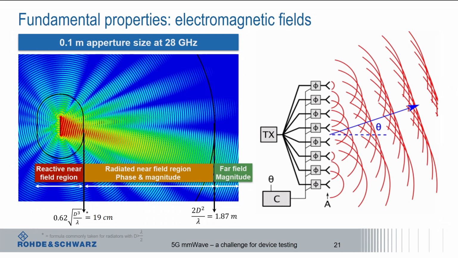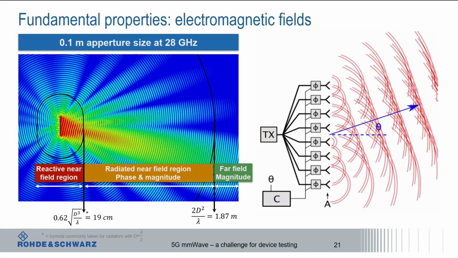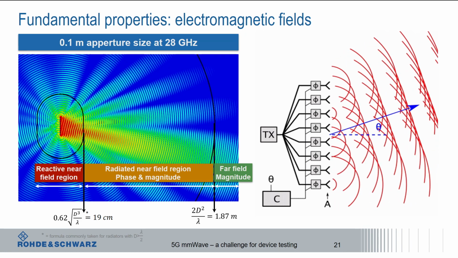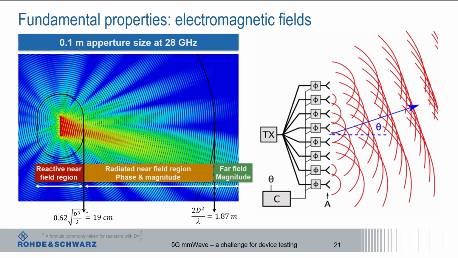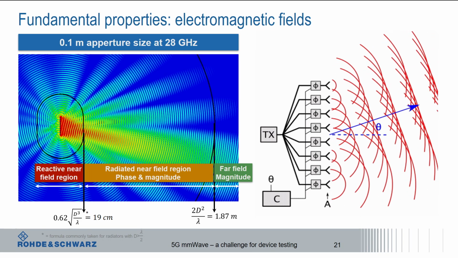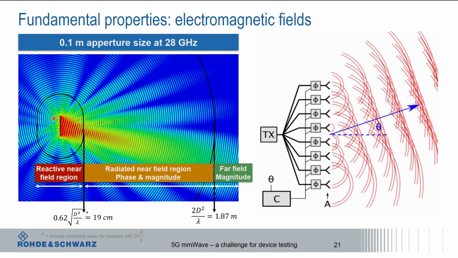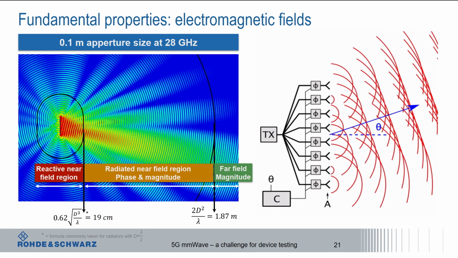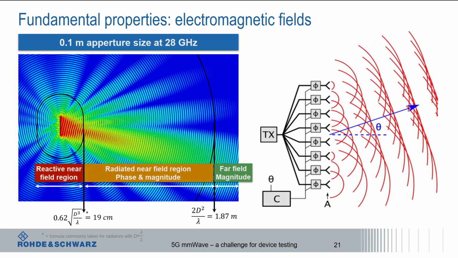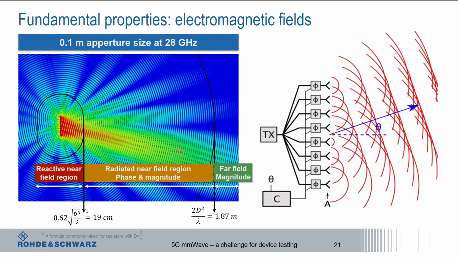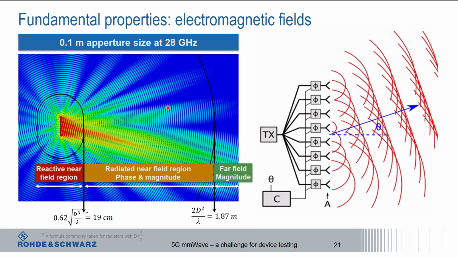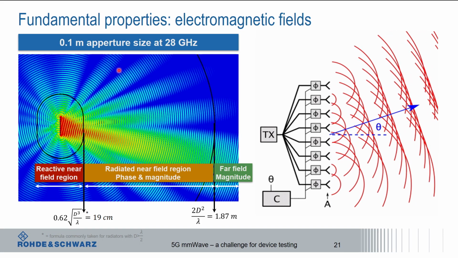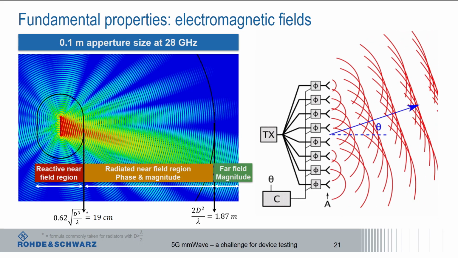So, a little bit of electromagnetic field fundamentals here. For some of you, I hope this is already known, but I still want to repeat it. Basically my antenna sits right here on the left side, in the center, and it's emitting waves. You see here also a certain directivity, so it's kind of beam forming. This would be the main lobe, and then you see some side lobes as well. But the important thing here is that this antenna is emitting in this direction.